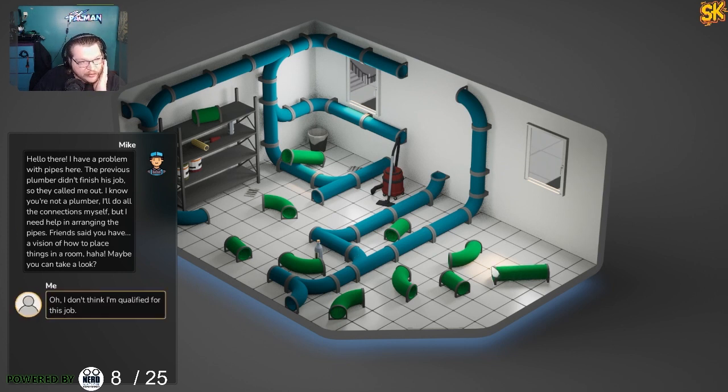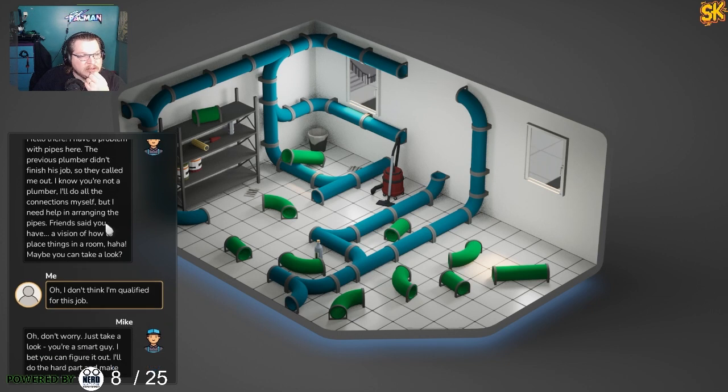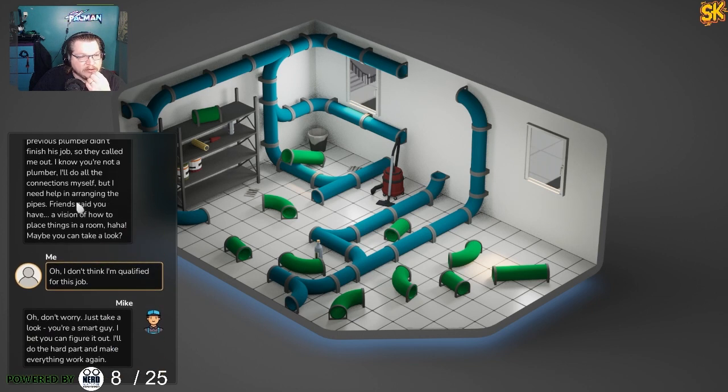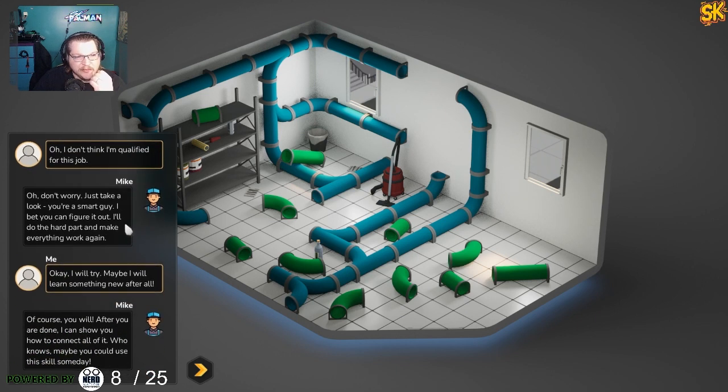Hello, I have a problem with the pipes here. The previous plumber didn't finish the job, so they called me out. I know you're not a plumber. I'll do all the connections myself, but I need help in arranging these pipes. Friend said you have a vision of how to place things in a room. Maybe you take a look. Oh, I don't think I'm qualified for this job. Oh, don't worry. Just take a look. You're a smart guy. I'll bet you'll figure it out. I'll do the hard part and make everything work again. Okay, I'll try. Maybe I'll learn something new after all. Of course you will. After you're done, I'll show you how to connect all of it. Who knows? Maybe you could use this skill someday.